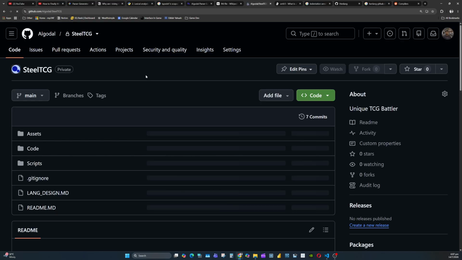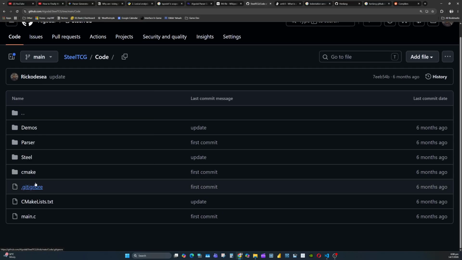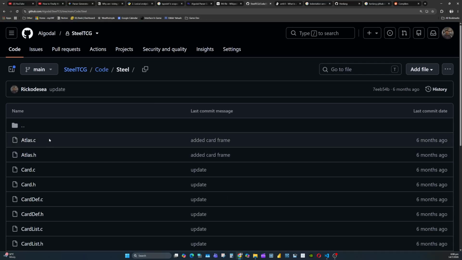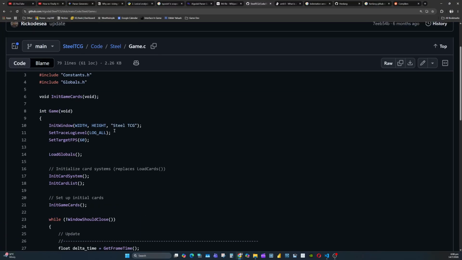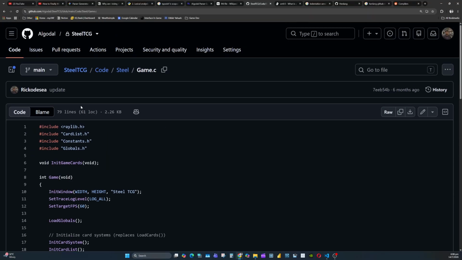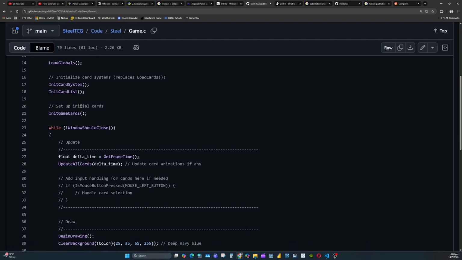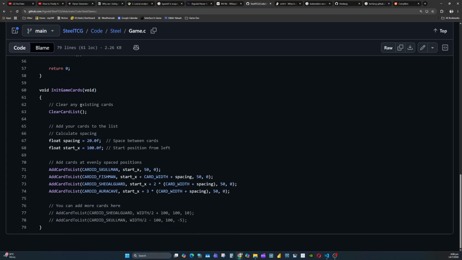Because I was developing a trading card game. I even posted about it. And then after some time, I just decided I don't enjoy writing the code in C anymore. I was writing the code in C. I think I was giving Raylib a try because I'm normally an SDL guy. So I was giving Raylib a try and I started putting the cards on the screen, right?